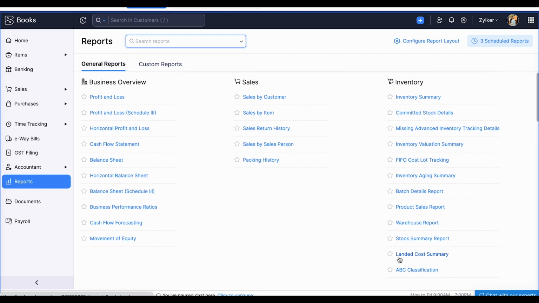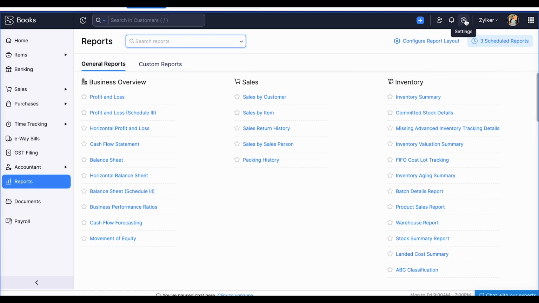You purchase items from your vendors, right? So whenever you're purchasing an item, you could purchase it for a certain cost. It may be, say for instance, you're purchasing an item of value 1000 rupees. But before that stock reaches your warehouse, there could be many additional charges which will increase the value of the item. For example, you could have a transportation charge, say 100 rupees. Now the actual value which you spent before bringing the stock to your place is 1100. Correct? So this 1100 has to be accounted instead of 1000. So to increase the asset value of the item, we use the landed cost option.